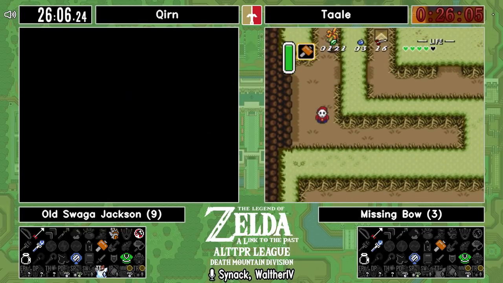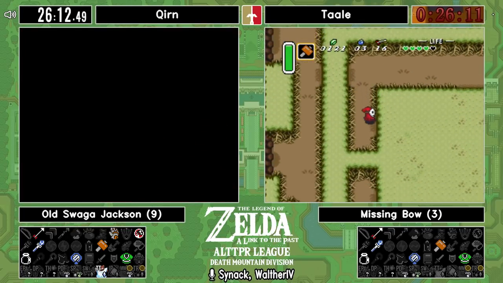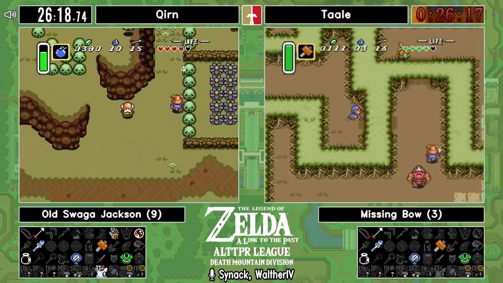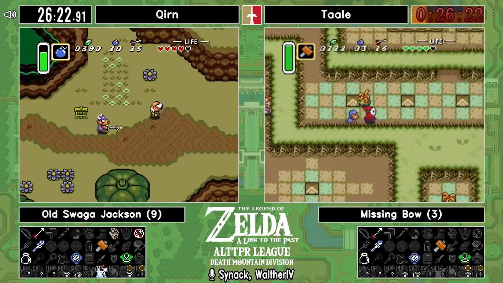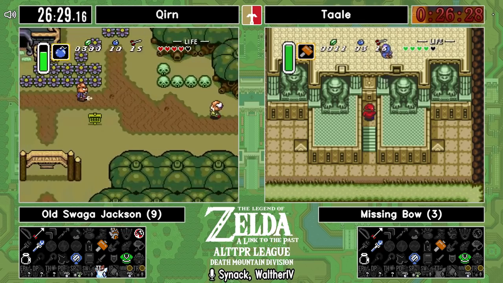But pretty much the world is our oyster right now. We can do basically anything in the light world, well, and the overworld light world at the very least. So yeah, there's plenty of options to go around. Qirn seems to be heading towards the Kakariko portal, so just clearing out Kakariko to begin with seems like a pretty good option. There's definitely the highest concentration of items.